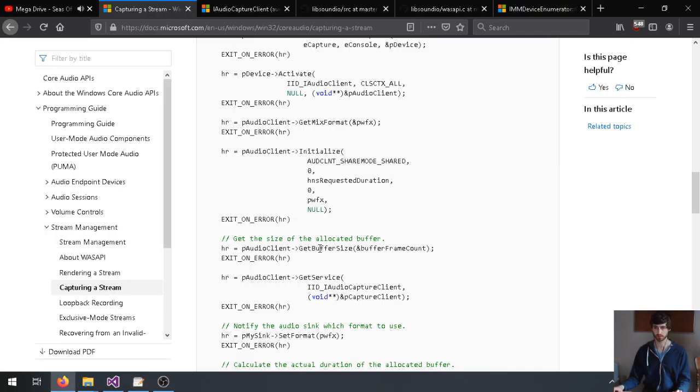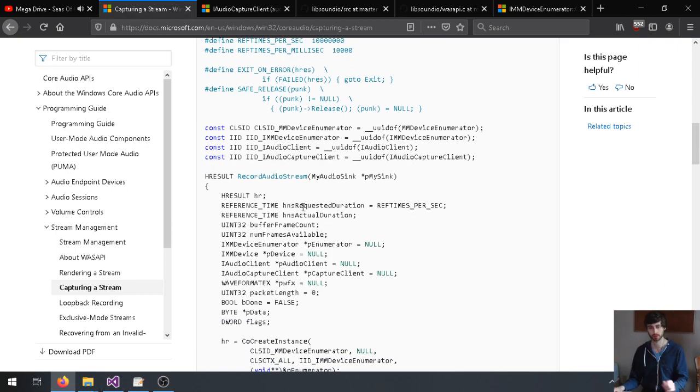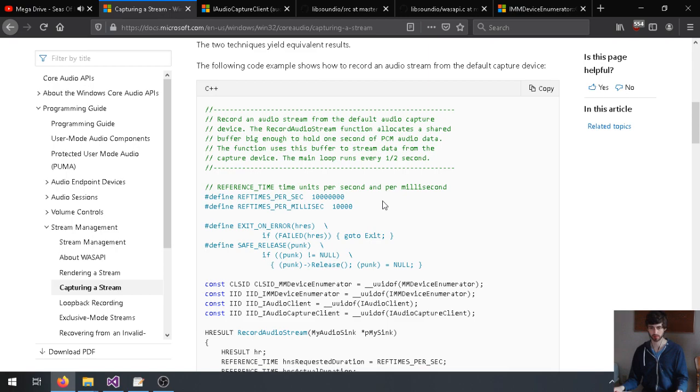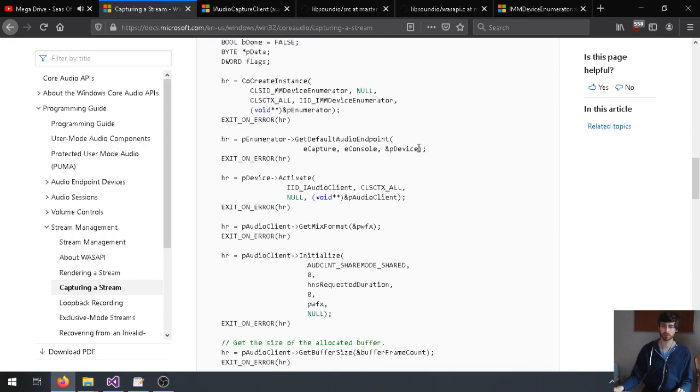Requested duration. What is that? Oh, right here. REFTIMES_PER_MILLISEC, so it's just $10 million.